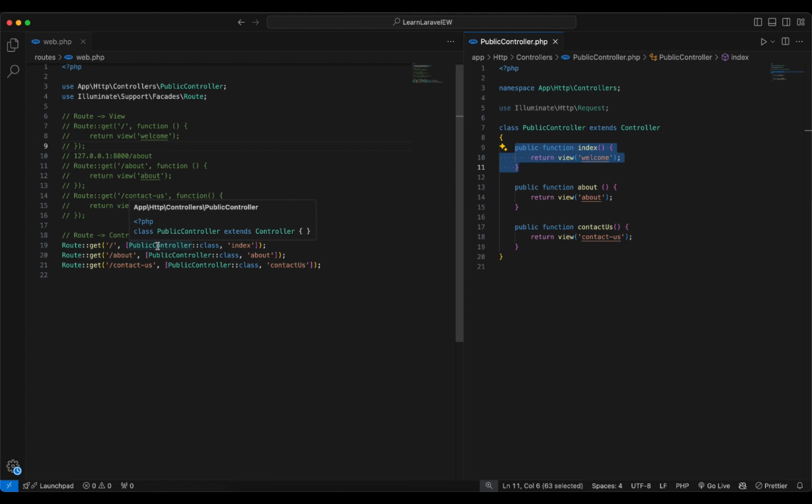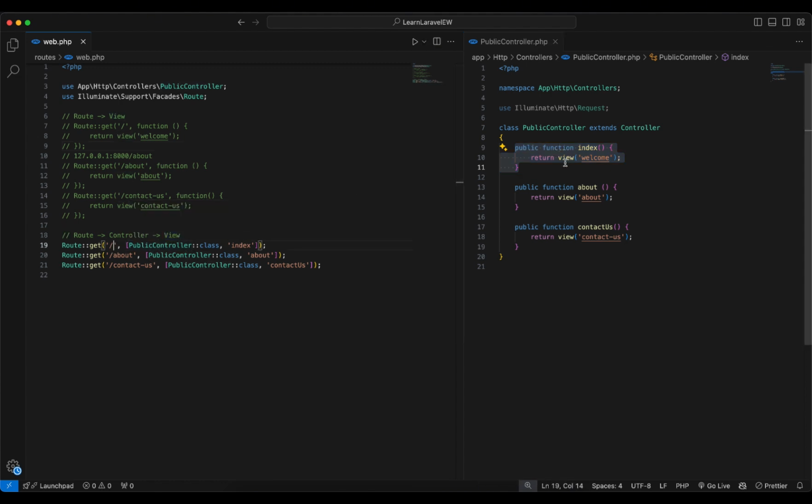So PublicController index is for the slash, PublicController about is for the about route, and PublicController contactUs is for this particular endpoint. So I hope you have learned how to create controllers here, and you have learned how to create methods and return views from the controller.